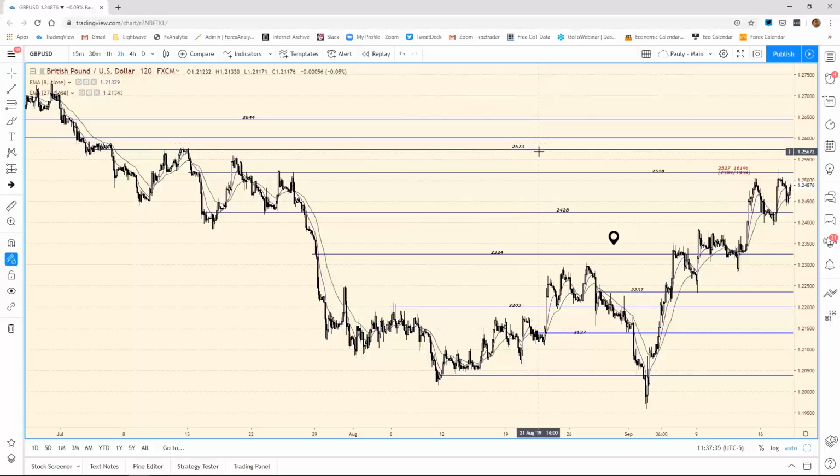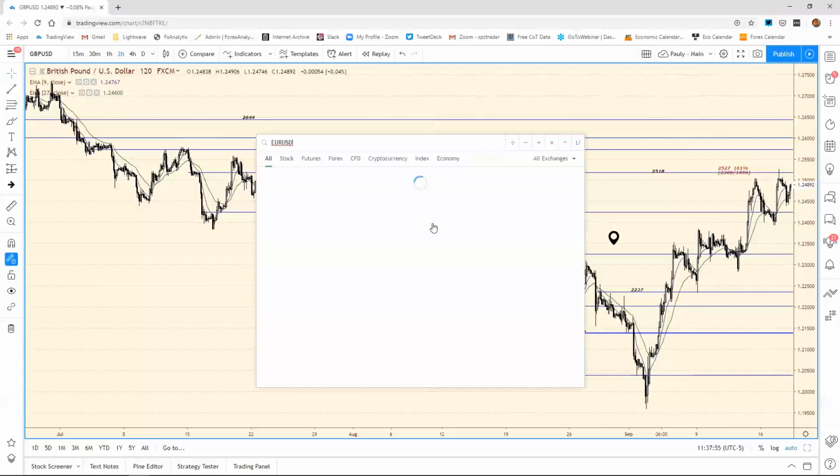There's a little bit more even beyond up to 26, but I think this whole area in here, the market would have a tough time, after the run that it's had, to turn around and say, okay, now I want to get bullish and now add even more. You compare the differences with, let's say, the euro. We'll give you an example. That might be a little bit more of an extreme difference, but look at this.